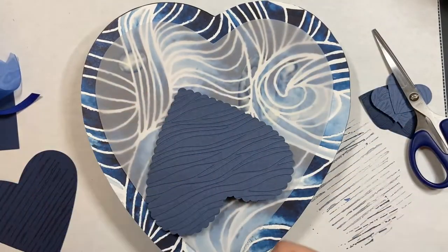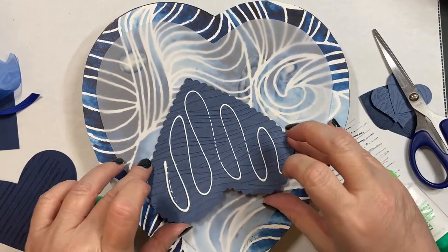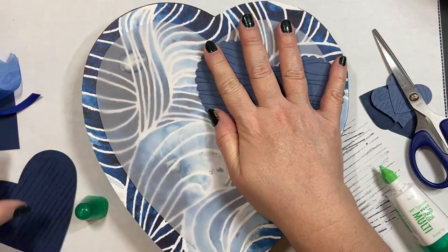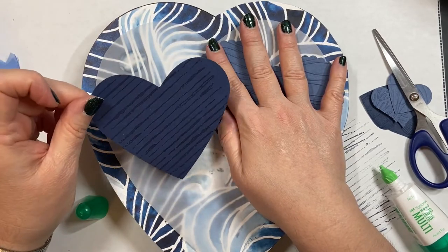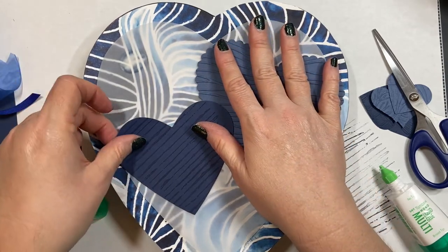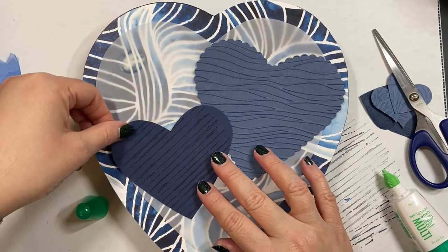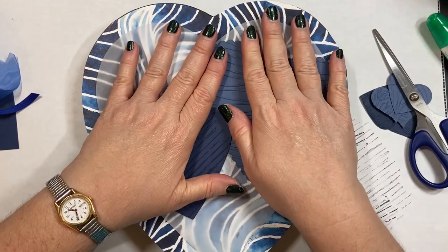All right, looking good. I'll just put this, and I can run this off the edge. That's okay. So this one I didn't emboss, I just stamped. It was from Technique Junkies, I think. It was a background stamp, some distressed lines. All right, more glue. All right, I'm gonna hold this for a minute.